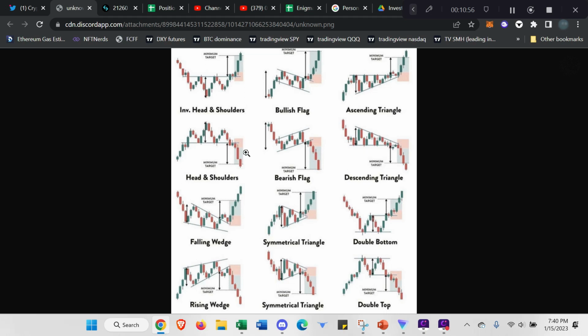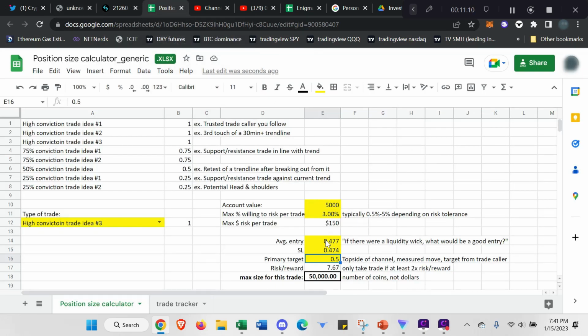But anyways, so put your account size, the max you're willing to risk per trade, and then these fields down here are the average entry, the stop loss level, and the target level. This is what we talked about, this green setup essentially. So the entry is this midpoint, the stop loss is where you would cut out of the trade if it moved against you, and the green target is where you would mainly look to take profits. And so once you update all three of these fields, it'll calculate the risk and reward for you.